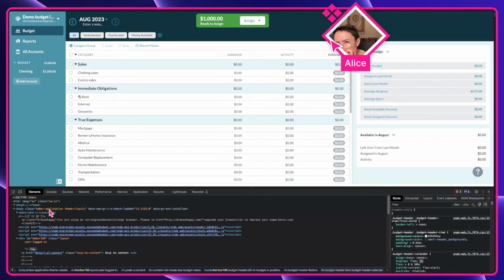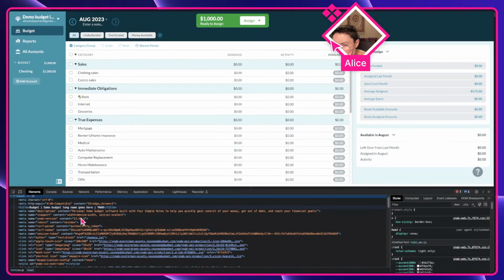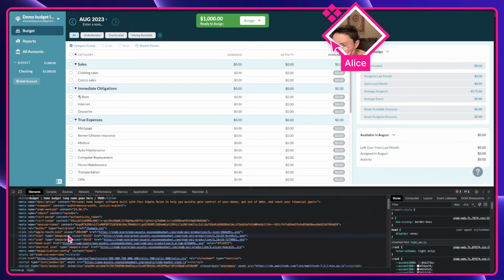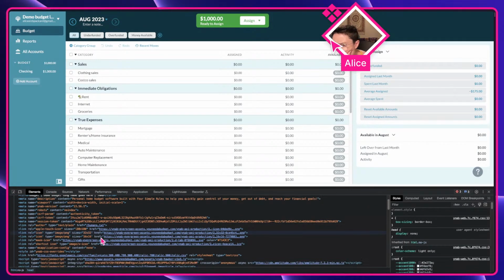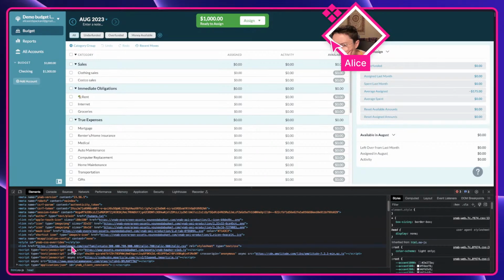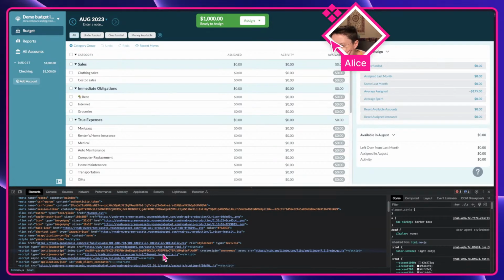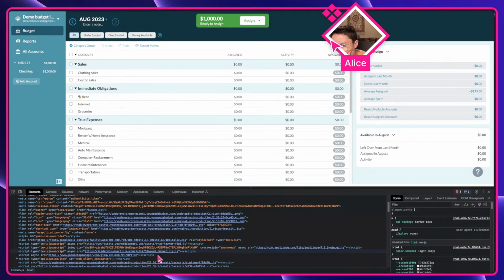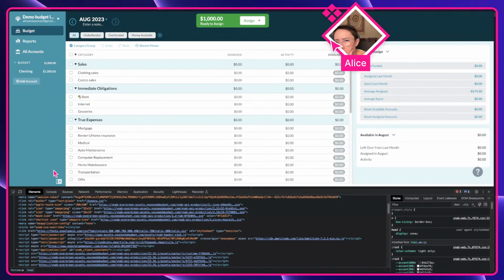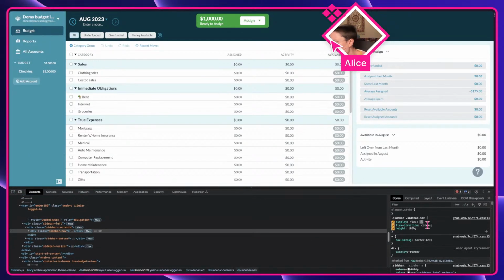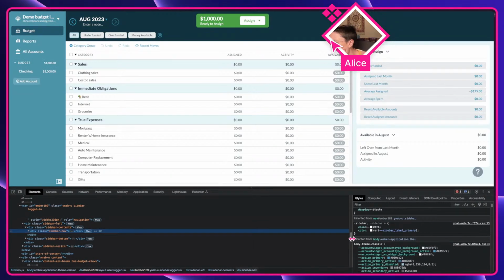Let's go back to elements. Oh, I think, how did I find that? I might have even found it through looking at an element here.